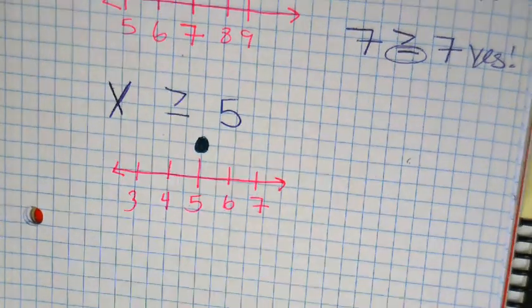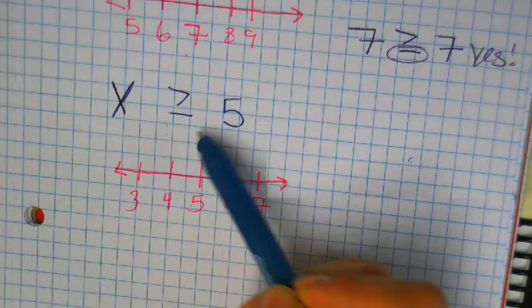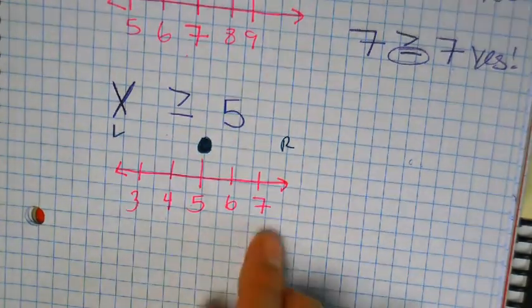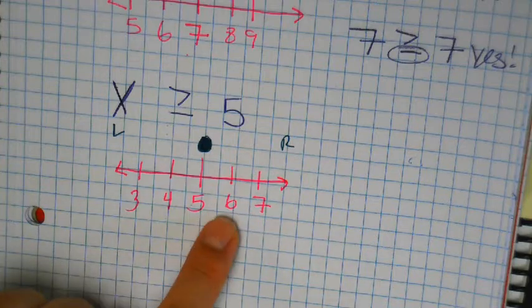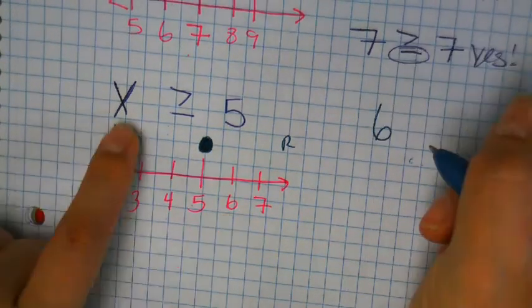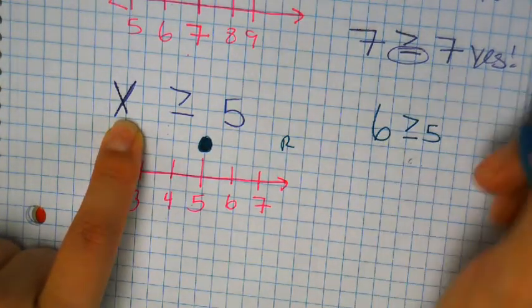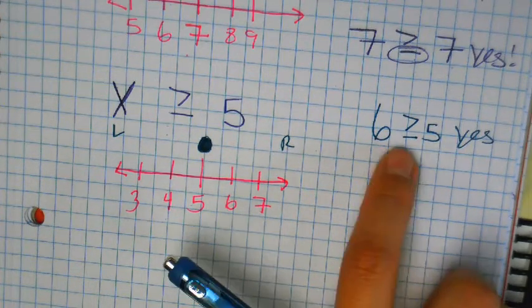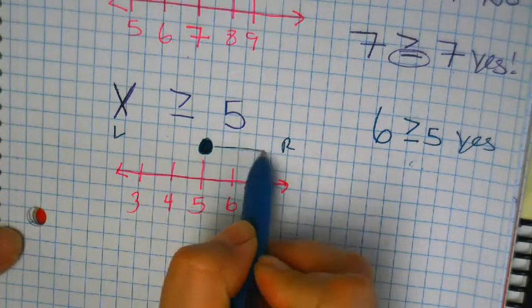Okay, I'm looking for numbers that are greater than or equal to 5. Are they on the left or are they on the right? Now you can choose any numbers. Some of you can say them just using common sense. Others, let's plug in these numbers. So let's do 6. If we plug it in for x, is 6 greater than or equal to 5? Is the alligator eating the bigger number? Yes. So we can stop right there. This satisfies the problem. 6 is greater than or equal to 5. So if 6 is good, we're going to shade in that direction.